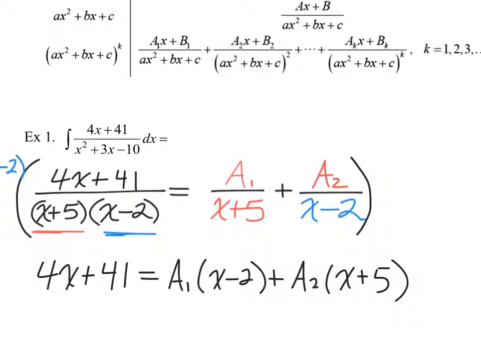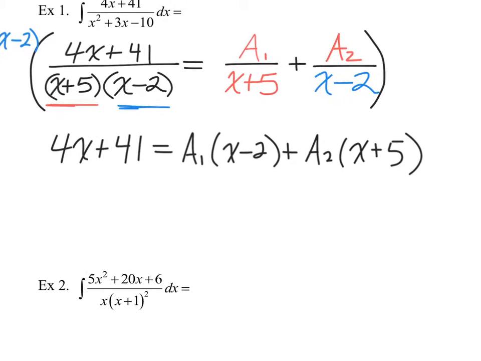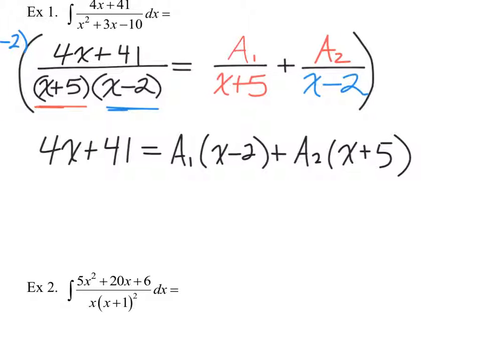If you were going to guess and check, on a multiple choice question, maybe guess and check is an easier way to go. You have a finite number of possibilities, only 4 or 5, depending on the assessment. So you look for possible pairings of a values that would give you a 4x when combined. But we're going to do it out algebraically because we want to make sure that we have a technique that's going to work in all cases. So we're looking at a sub 1x minus 2a sub 1 plus a sub 2x plus 5a sub 2.